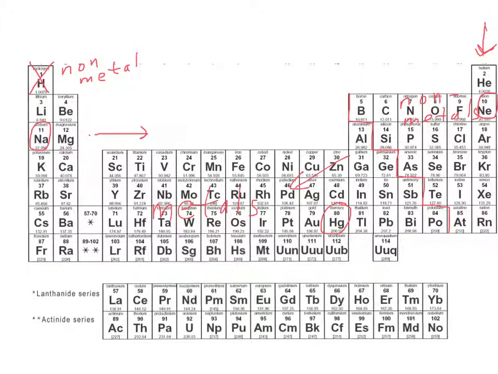I'm indicating the metalloids now. All are elements that are on this line. Boron is considered a metalloid. Silicon, germanium, arsenic, antimony, tellurium, and the last two here are of very little importance, so you probably don't have to remember them, polonium and astatine. However, all the rest are ones that you should be able to know as metalloids.